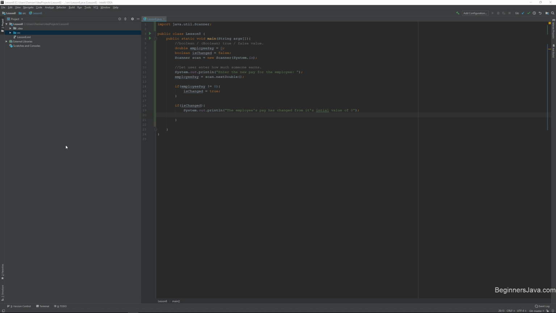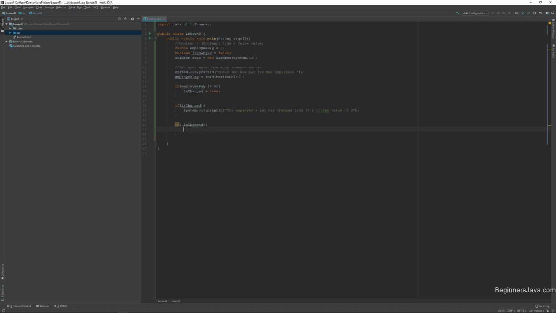Because in essence, that's what Boolean logic is. It's pretty simple. It's straightforward. It's true or false. Now, on the other hand, we could just put an else here and handle the contingency just because true or false only has two outcomes. But if we wanted to do the opposite and just write this out sort of long form, we can say not isChanged.